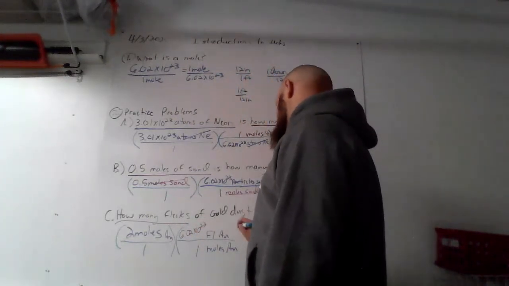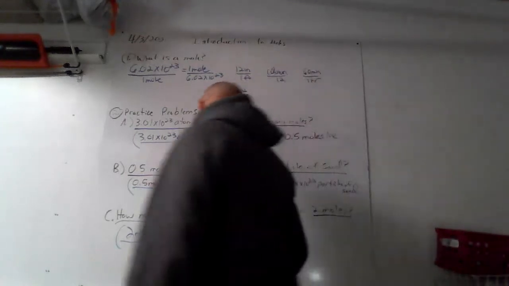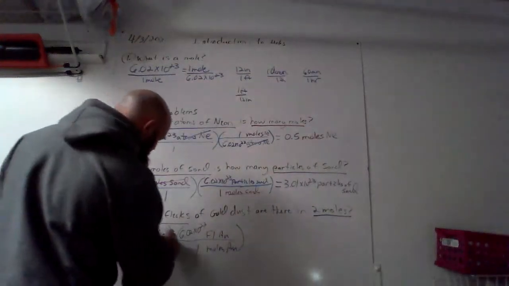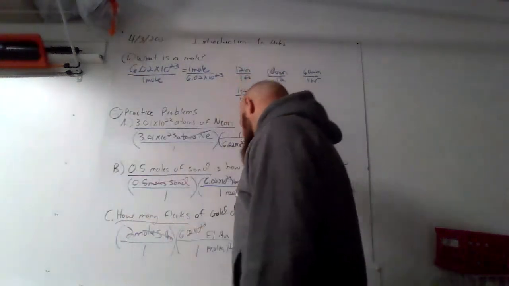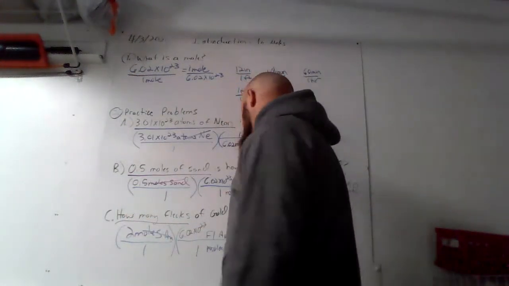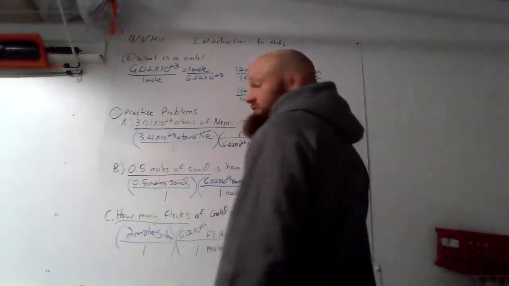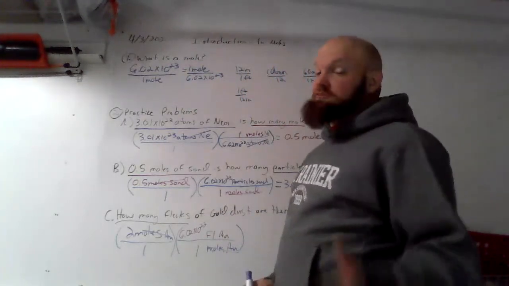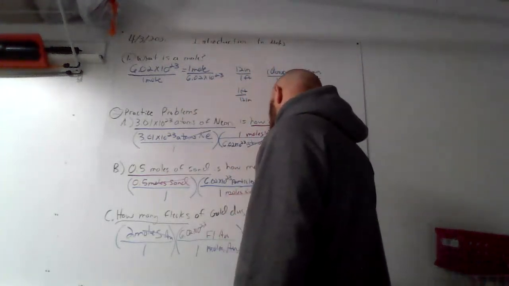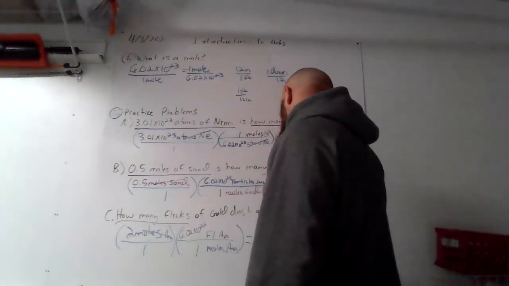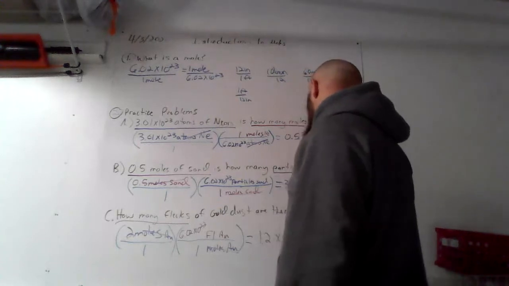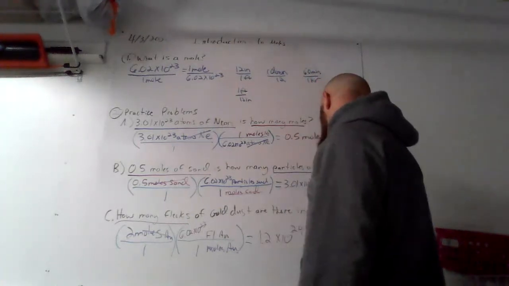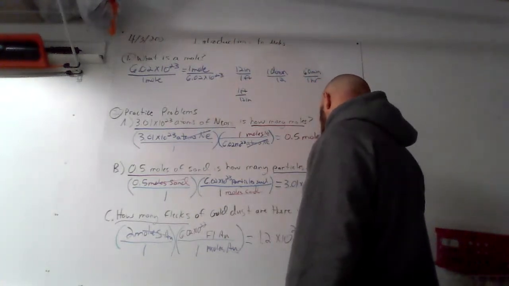Okay? We look at our units. Moles of gold cancels out here and here. I do 2 times this. And any of you mental math magicians, it's great. If not, use a calculator. You can always pause the video if you need to check. Equals 1.2 times 10 to the 24th. We did flecks of AU.